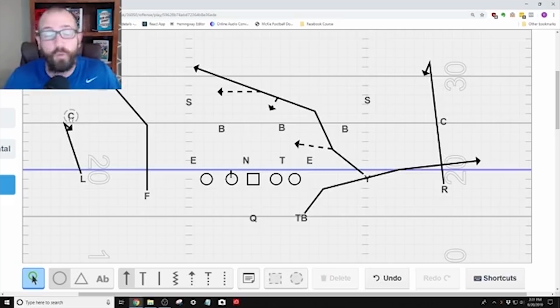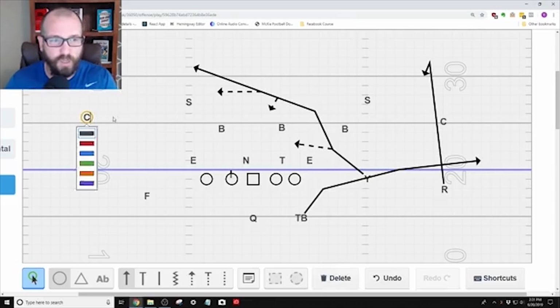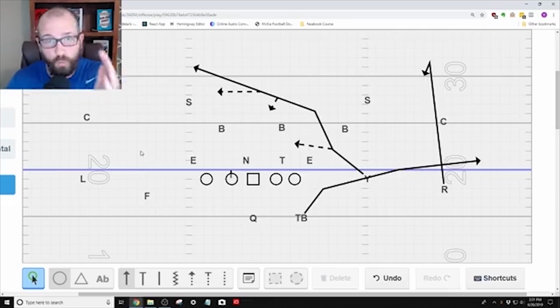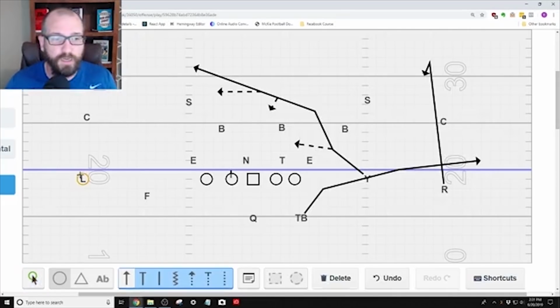And so that's what we're doing. That is what we're repping. We're going through our install. The very first way we run, for those coaches that are joining us, Y cross, and we only run it one way, is we are running a vert and a speed out. Like that. And the quarterbacks are reading vert, cross, out. Right here. And then backside is always curl flat. We want to make things simple.